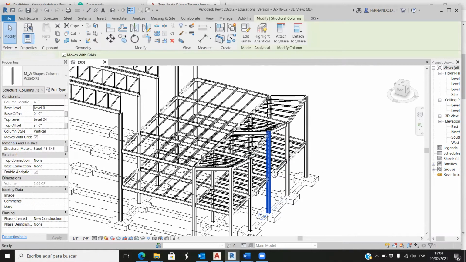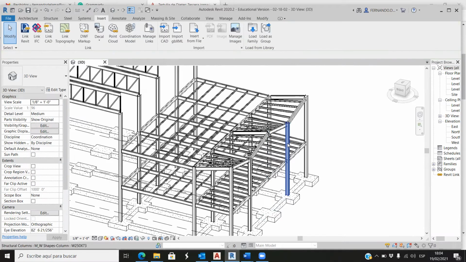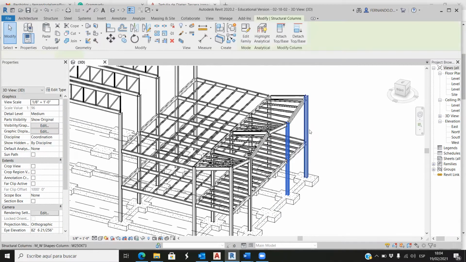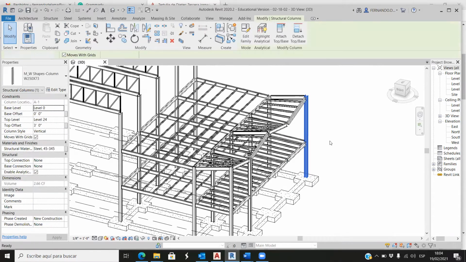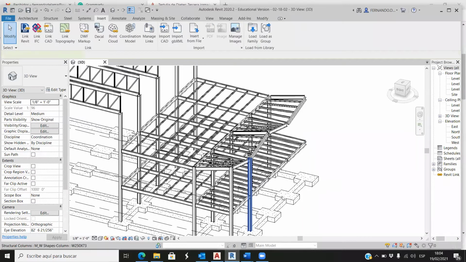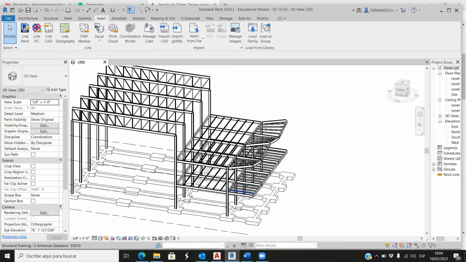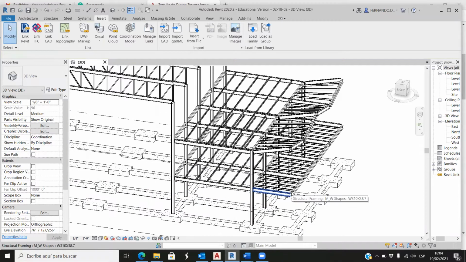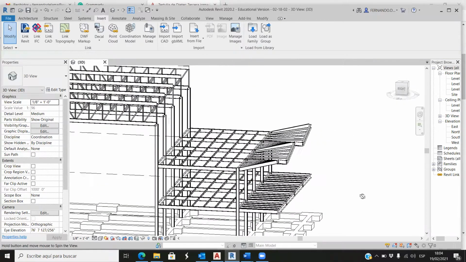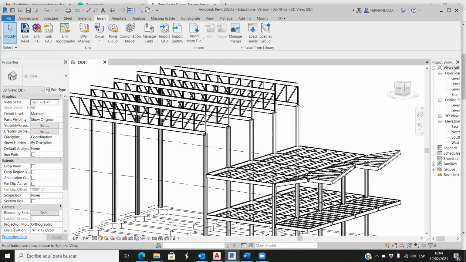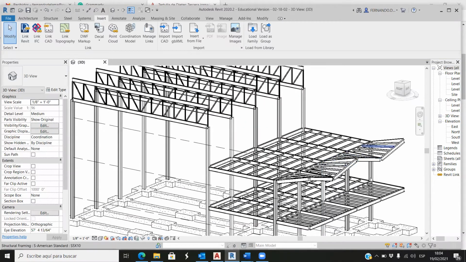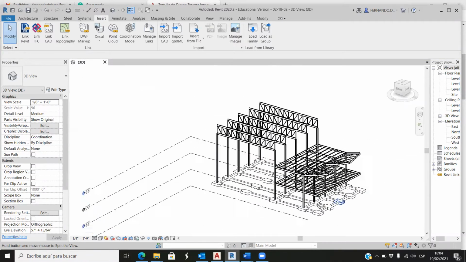Okay, so now imagine that we remove the columns. That would be something feasible, as long as we have that span and then we extend this span here, that can work as an overhang. Okay, and if we fold the structure this way, it works even better.